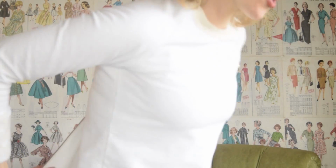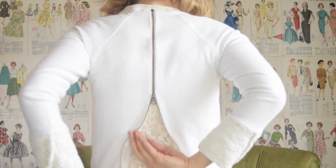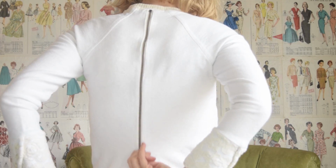So I had the curved piece, and then I had the back piece in the lace, and I sewed the two of them together, just one on top of the other, just like a little sandwich. I just ran a line of stitching with my cover stitch. So it's difficult to see and also it's kind of covered up by my zipper too, so I'm not really concerned that it's pieced. And again, I wouldn't have done that if it weren't for yardage.